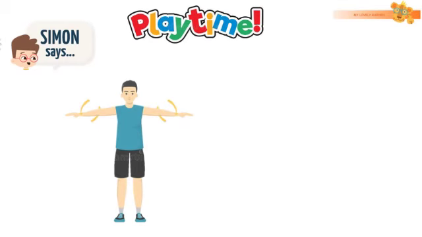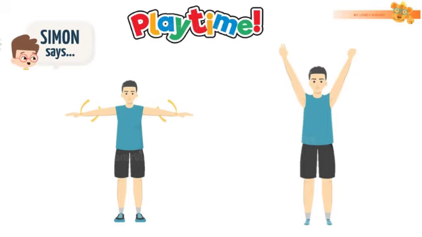Now, kids, it's time to play. Let's play the game of Simon Says. I will ask you to stretch your arms horizontally. Then, stretch your arms vertically. Are you ready to begin?